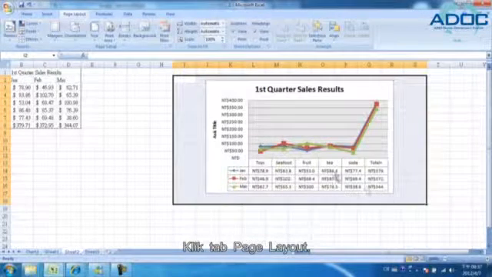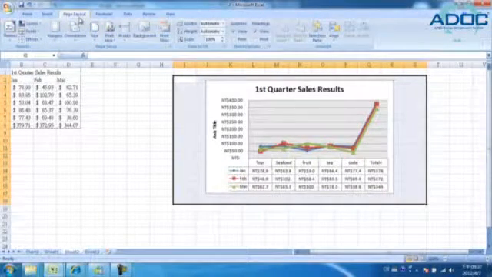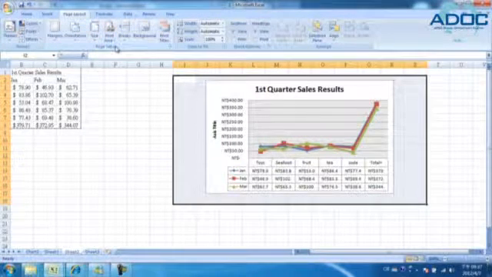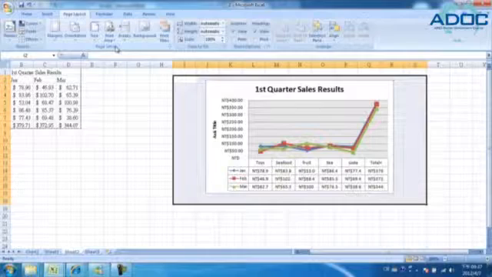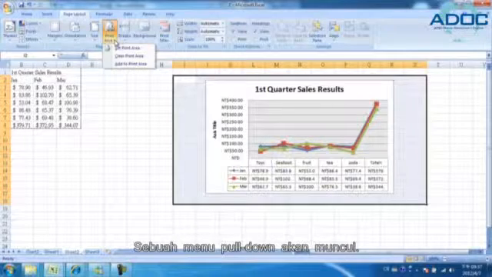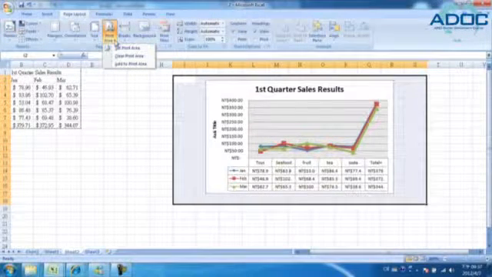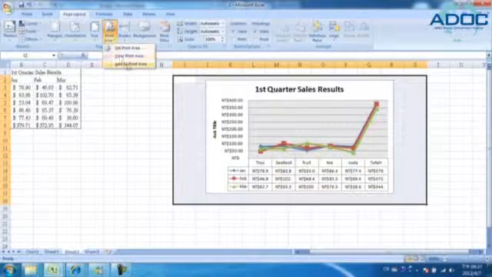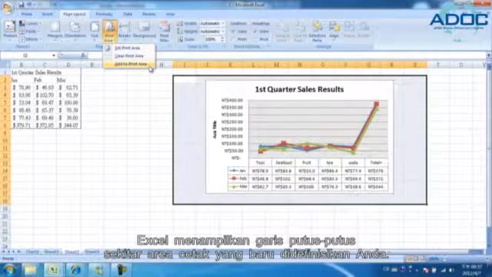Click the Page Layout tab. Click the Print Area icon in the Page Setup group. A pull-down menu appears. Choose Add to Print Area. Excel displays a dotted line around your newly defined print area.